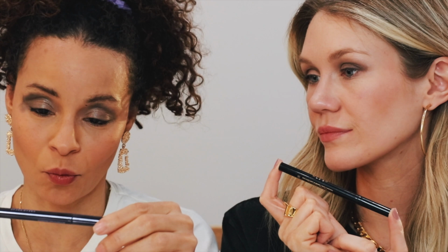Okay. Great. Looking good. Okay, next up is the liquid liner. Which one are you using? I'm using Stila Stay All Day Liquid Waterproof. I love how I'm doing this with waterproof liner. So if it's on there, it stops. Okay, I'm using Waterproof Fine Point Eye Pen by Urban Decay.